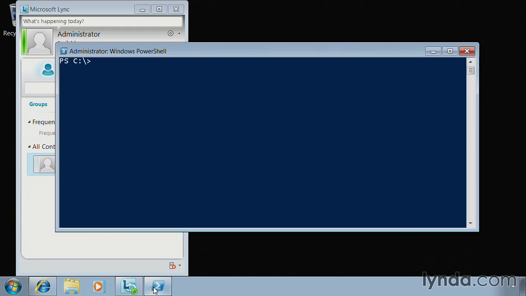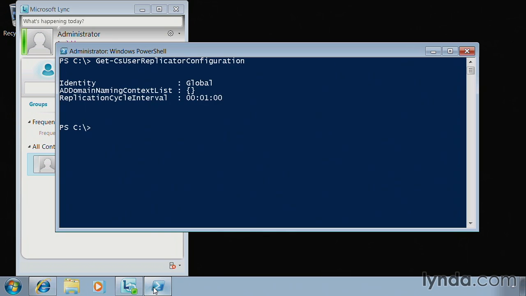Now, if we pull up the shell, I've got a remote shell instance going against the server. We'll take a look at a couple things. First, what we want to do is Get-CsUserReplicatorConfiguration. Basically what this says is every time we change something in Active Directory, maybe I add a phone number or I've just recently Lync enabled somebody, we're going to wait 1 minute and then Lync's going to scan that information in Active Directory and then add it into the SQL database. At that point, every 24 hours, we'll update that address book and make that available for download.